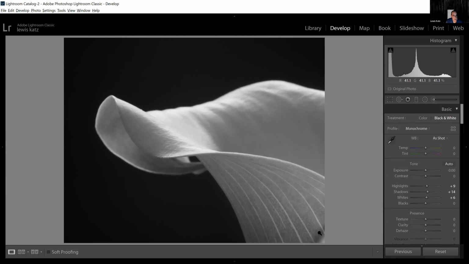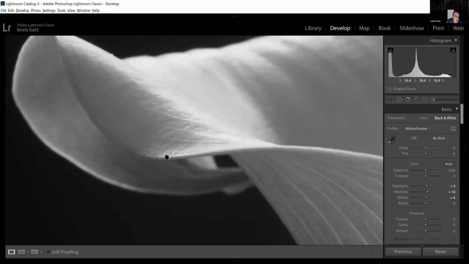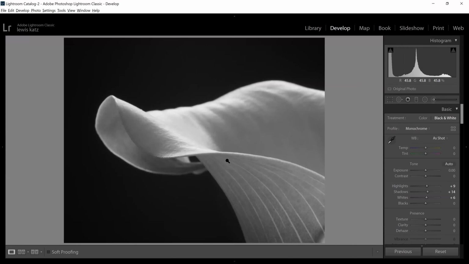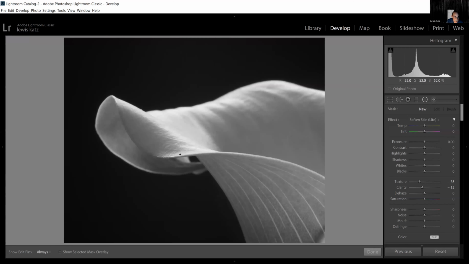I also wanted, these were images where there was a very, very thin sliver that was sharply in focus, which in this particular image was this edge running right through here. So, bless you. Again, what I did is I took out my radial filter. I kind of made an elliptical shape out of it.